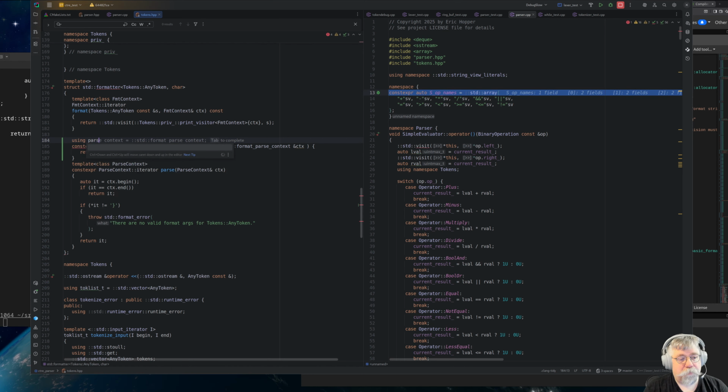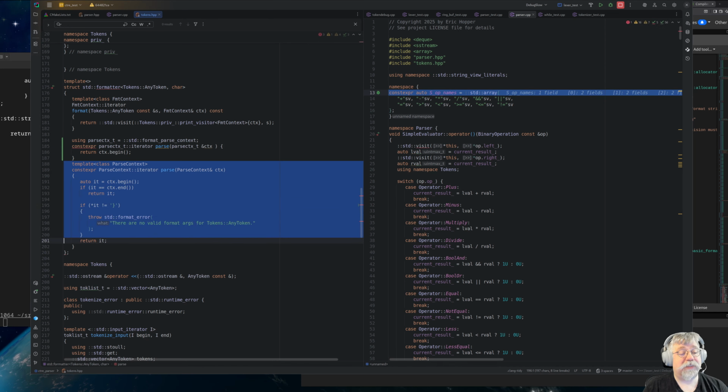So parse context. We're going to do that. And then we'll name all the types explicitly, and then we'll just get rid of this thingy here.